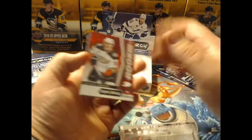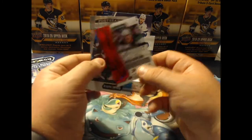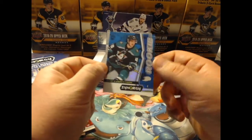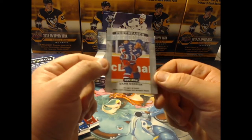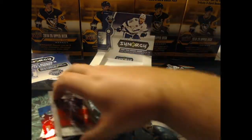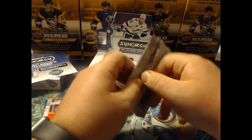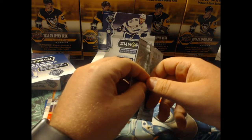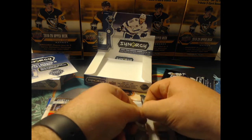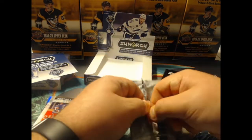All right, next pack: Maxine Comtois rookie — this is a bounty one. Isaac Lundstrom number 11 of 799. And then Postseason Perfection: Marc Messier, 1994 Stanley Cup playoffs — Messier's clutch performance helps end the Rangers' drought. That's pretty cool. Man, this is a cool product. Now that I'm opening up some more expensive hobby boxes, Synergy is still not your end-all be-all, but when you see the difference in quality between Synergy and even MVP or any other stuff, it's quite exciting.